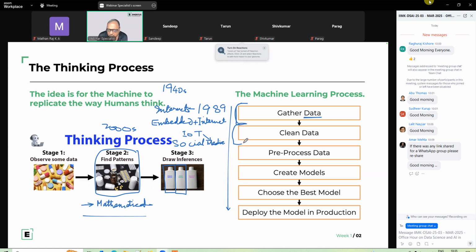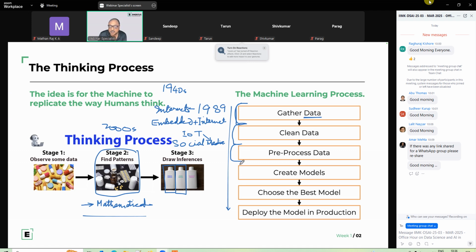So there are a lot of problems, and you have to clean the data. After you clean the data, you'll have to pre-process it. Pre-processing is required because we have to put the data in such a manner that every data point has equal importance in the models that we will make. We'll discuss later what techniques we have for cleaning and pre-processing data.